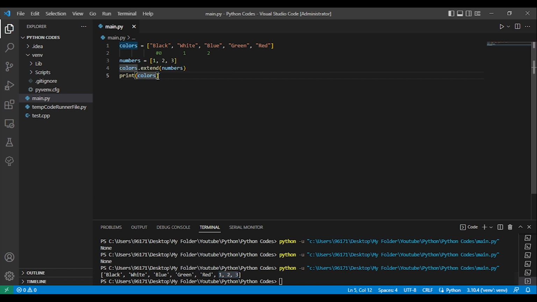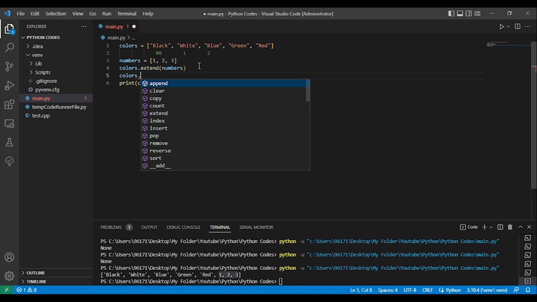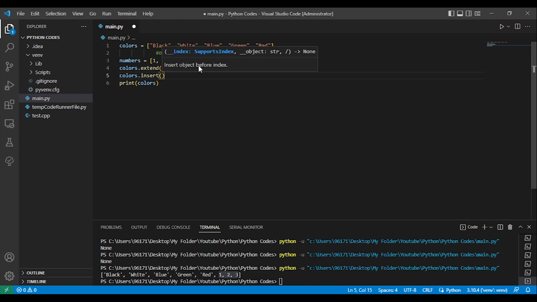We can also insert elements at specific locations. For example, let's insert purple: colors.insert, and we give it two parameters. The first one is the index at which we want to insert that element. Let's say we want to insert it at index 1. The second parameter is the data, so purple.